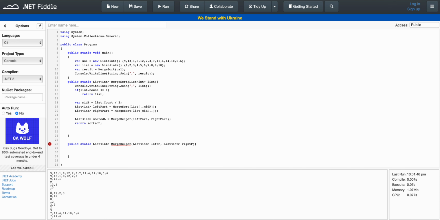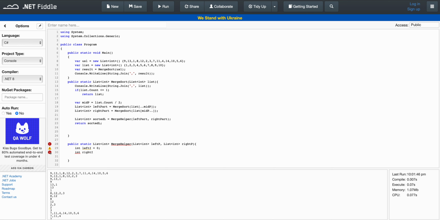So here, what we need is to declare some left index variables, and we assign that to 0. We're gonna use this because we're gonna be looping through the left and right list.